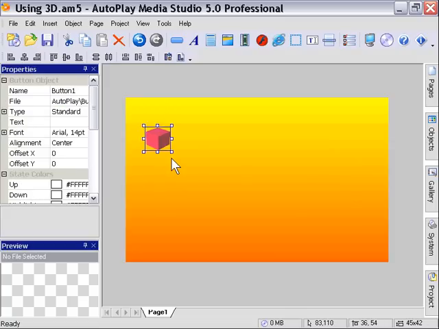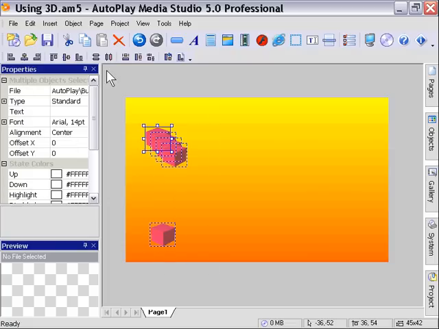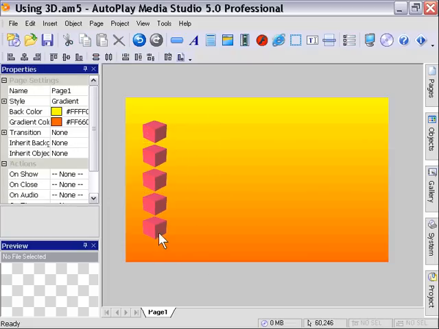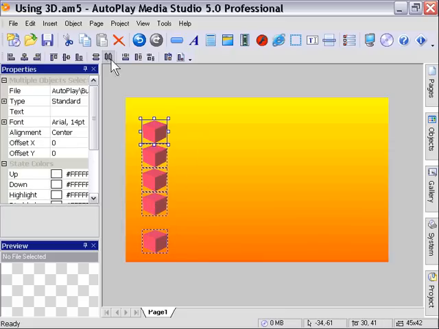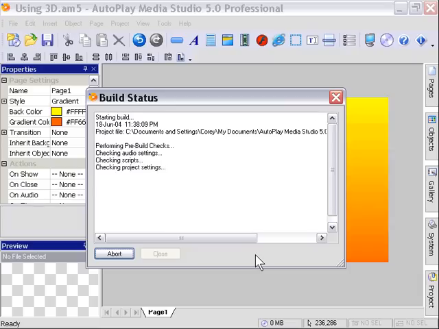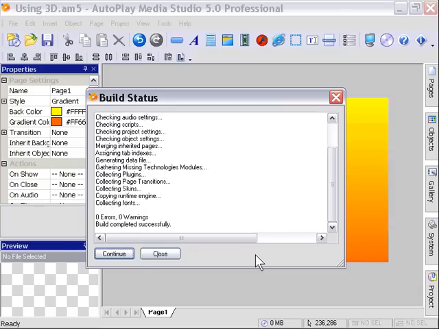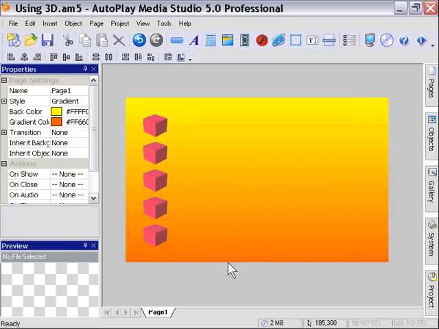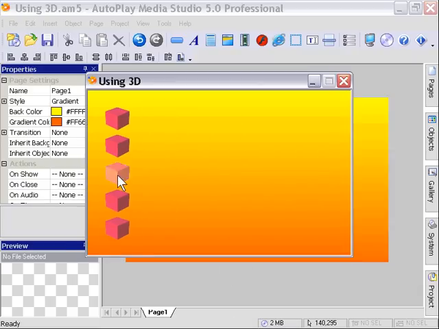We'll go ahead and use Control D to create some copies of it really quick, and we'll grab a hold of them and align and distribute them on our page here. And then we'll go ahead and preview that. That's quite an interesting looking little project, considering that we've only invested a couple minutes of time. So let's go ahead and press F5 to preview. And we'll pretend this is a pseudo sort of button row. Could be text labels beside those, for example. And as you can see, they work really good. The mouse overs work excellent. I might have adjusted the colors a little bit more in the case of an actual project, but you get the idea.